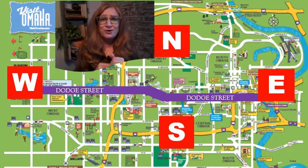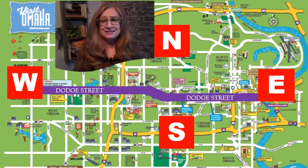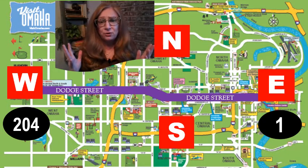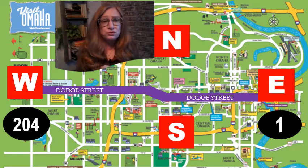And you can determine where you're at on the map by number of blocks to the north of Dodge and number of blocks to the south of Dodge. That is our numbering system to tell where you're at and our addresses. And also, it's a wonderful, easy city to navigate because east to west, we have our streets numbered in just plain old alphabet or numerical order. 1 through 204th. 204th is one of our main westerly corridors. It actually exceeds beyond 204th, but that is a major corridor to the west. And so I put it on the map. Easily navigated city. Everything is numbered.